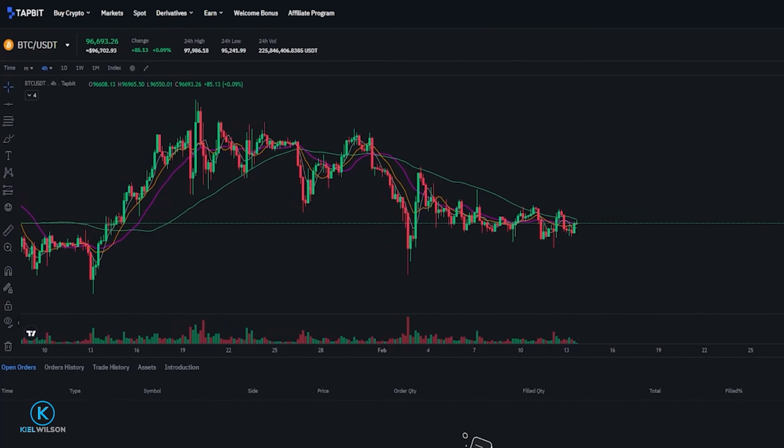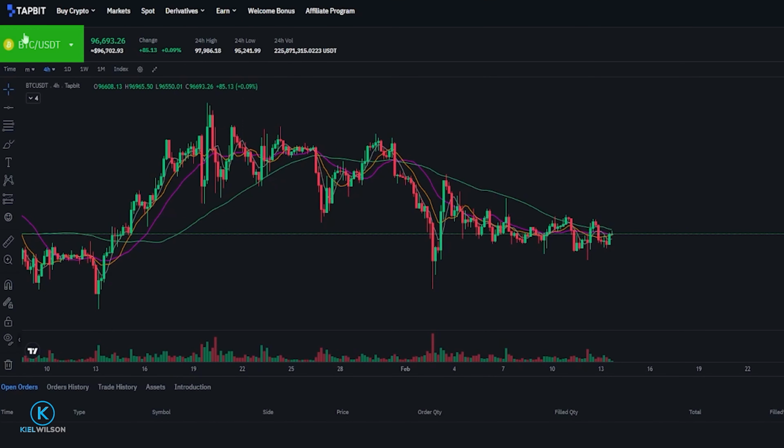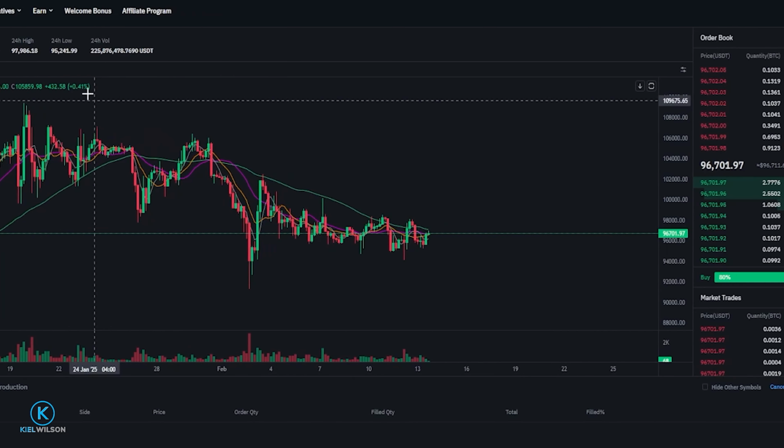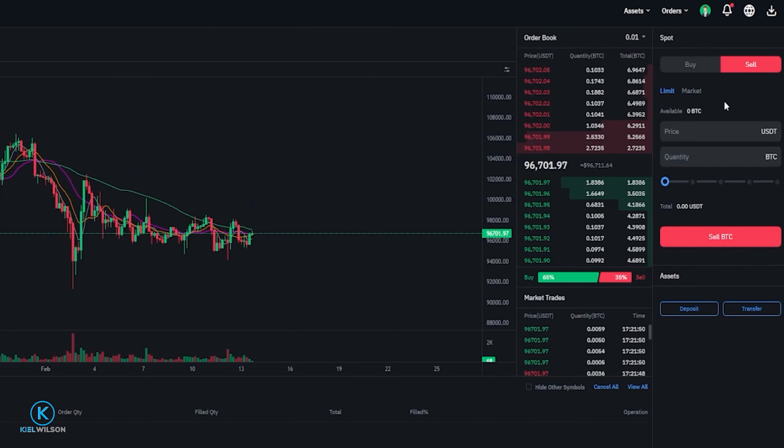So to use a market order, what we'll do is we'll first come up here to our pairings and choose the pairing that you wish to trade. I'll go ahead and just leave this on Bitcoin versus Tether. Next, we'll come over here to the order panel and we'll choose if we want to buy or sell the asset. And I'll demonstrate as a buyer first. We'll click right here on buy.